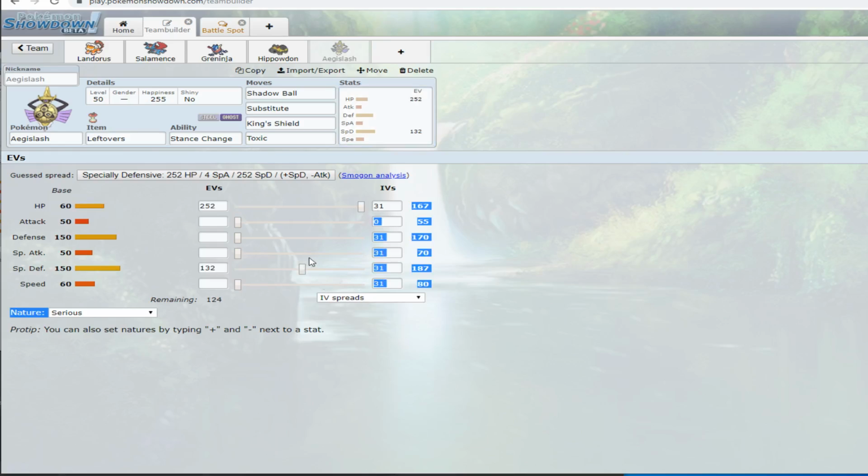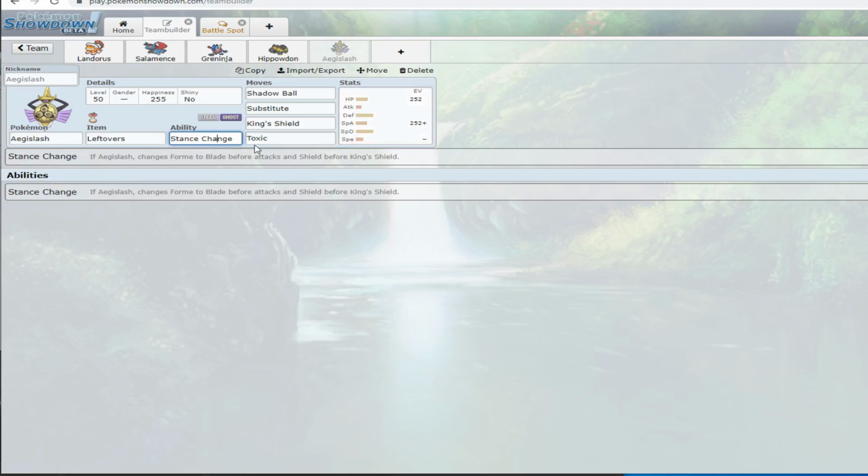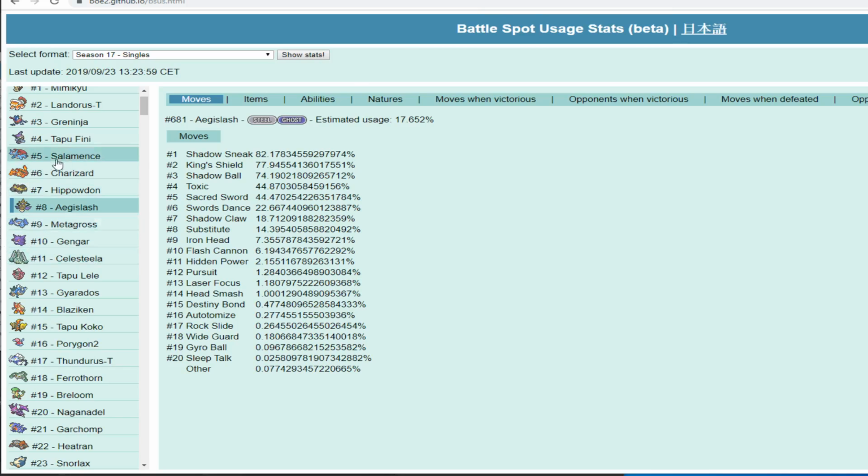You can run something like this, or you might run lower speed, and this might be to outspeed, or rather outslow, something like a Porygon2, or generally something like Mega Mawile, for example. But yeah, Aegislash is a very solid Pokemon. It has a unique ability, a unique thing in Stance Change as well. And King's Shield is very good against certain Pokemon.